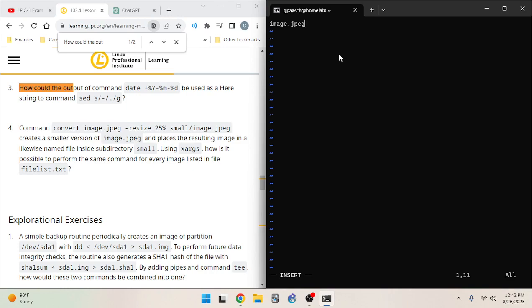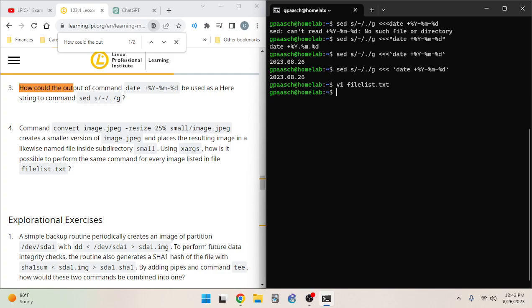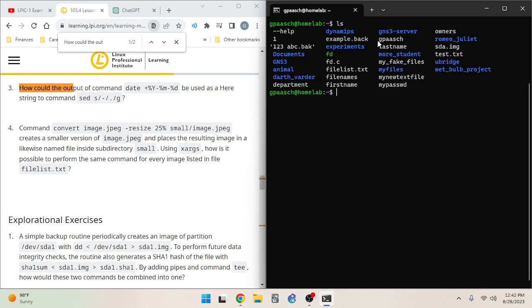So I'll create that right now. We've got image, then image 1, image 2, image 3, image 4, and image 5, for a total of 6 images. All right, now I will write that and we'll take a look at it. Yep, file list.txt right there.